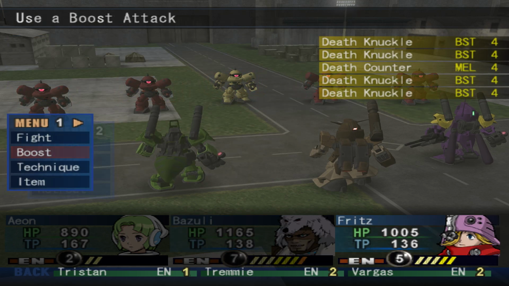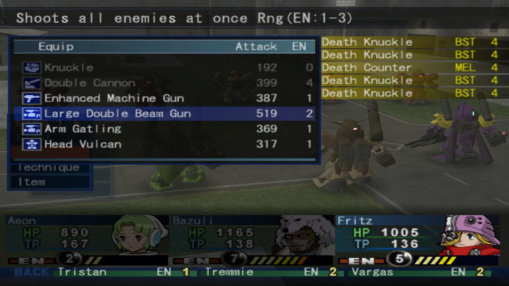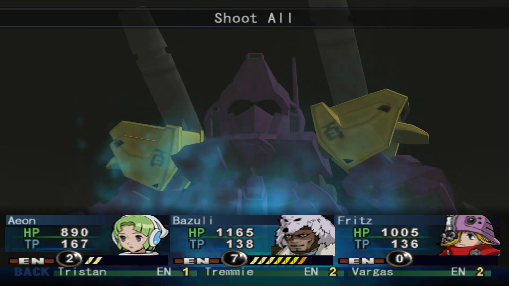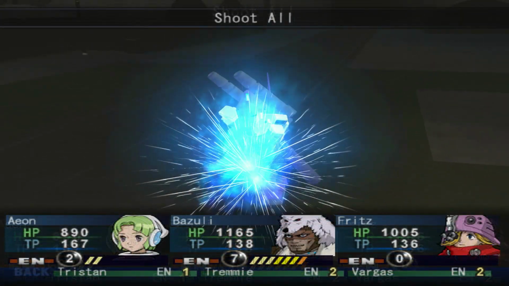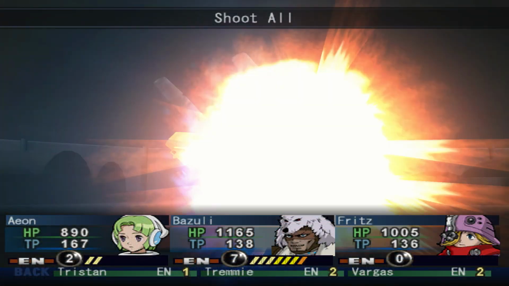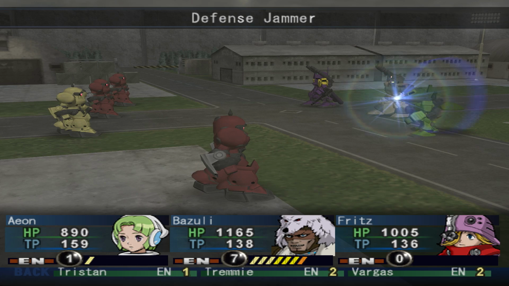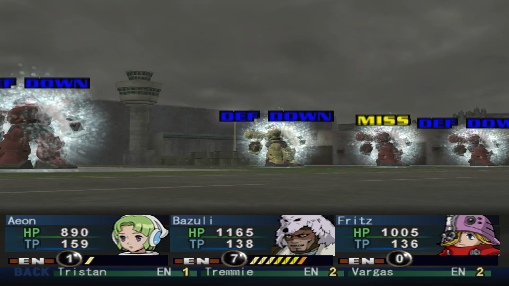Bazooli and Fritz, for a good portion of the remainder of the game, are just going to be solely meant to be wiping enemies off the face of the map in one fell swoop. Which is one good reason why I have them boosted up to this amount of EN off the bat. I was kind of hoping Aeon would get that defense jammer off first. Her speed's so... I think actually Fritz has the highest speed out of everybody. Oh wow, we won't even need it. Damn. You boys are screwed. Oh, missed on that one.